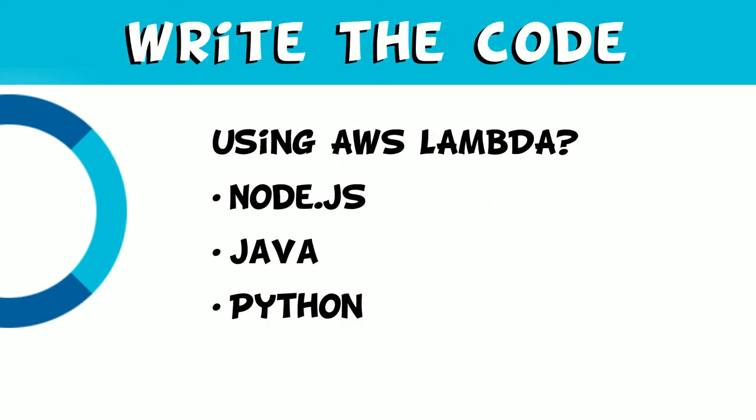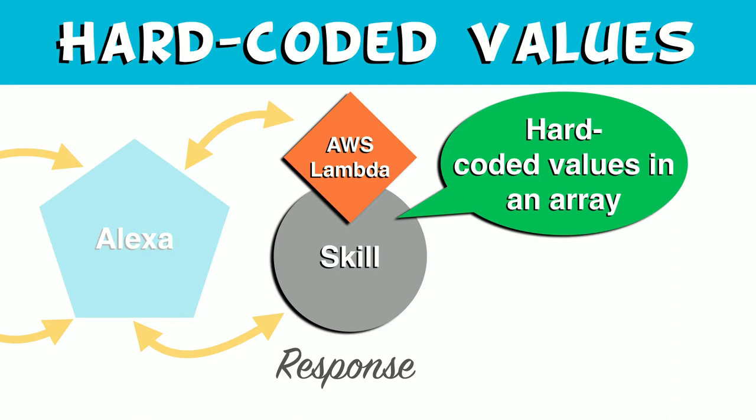When you're getting started, I would highly recommend using Lambda, at least to get going, so you don't have to worry about keeping your server running. Any server that responds directly to an Alexa skill has to be running HTTPS with a non-self-signed certificate from a certain certificate authority. And there are a whole bunch of details about how the JSON in responses has to be structured in order for it to work. So using Lambda cuts out a lot of that overhead and makes things a little bit simpler to get started. Again, our simplest example, we're just using Lambda to pull up a hard-coded array of jokes, grab a random value, and return that back.